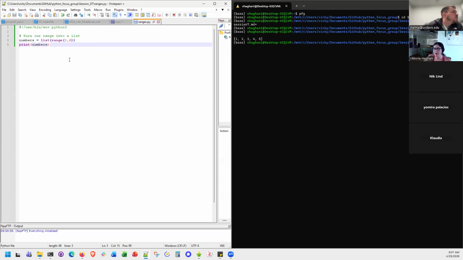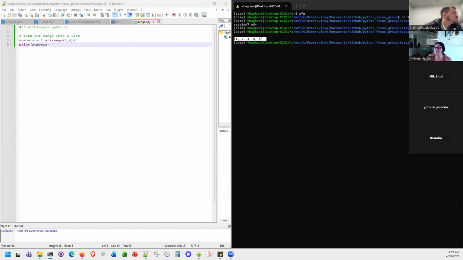I remember a while ago, I think it was during one of the IGG classes that Titus had brought up, how do you trust the data? How do you trust what you're working with? And a lot of it is just looking at it. So how do you know that you're working with a list 1 through 5?